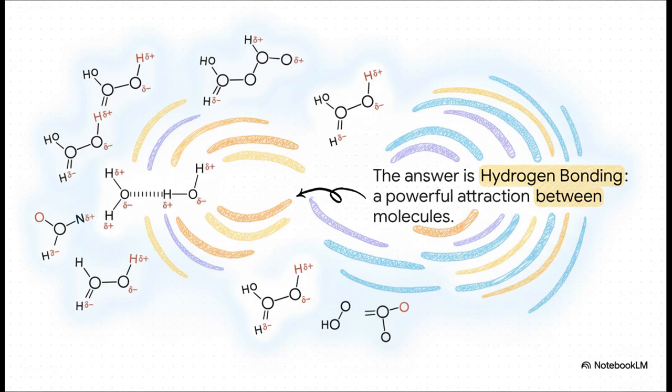Because of that OH group, the oxygen end of the molecule is a little bit negative, and the hydrogen end is a little bit positive. This polarity creates this powerful magnetic-like attraction between neighboring alcohol molecules. And it takes a whole lot of extra energy, in the form of heat, to break all those bonds apart so the liquid can finally turn into a gas.